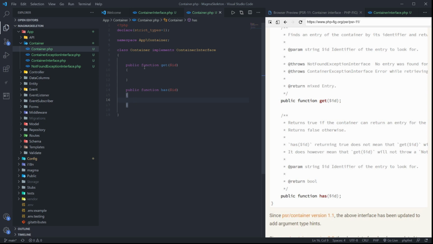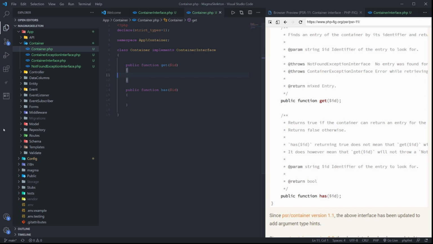So what we're going to be doing is implementing this get method, and the has method is really as simple as returning true or false if we've got a value, right? So I'm going to be breaking down this code into multiple methods just to make it a little bit easier to understand and read, right? So the first method I'm going to implement is the get method.